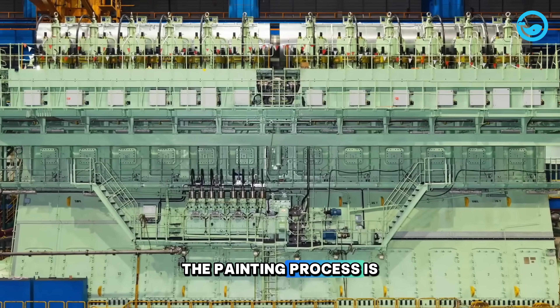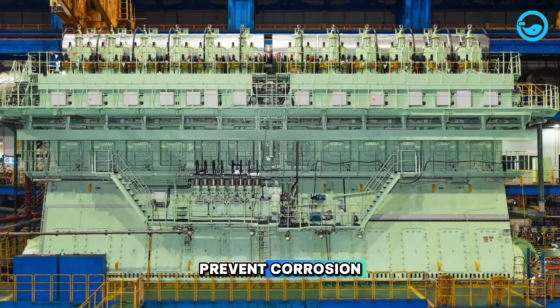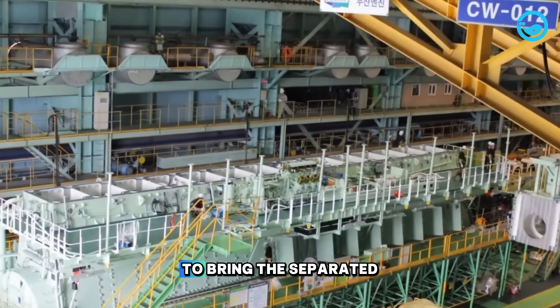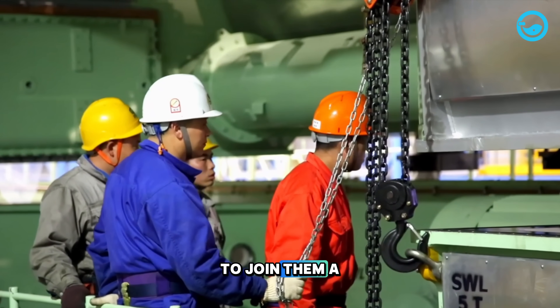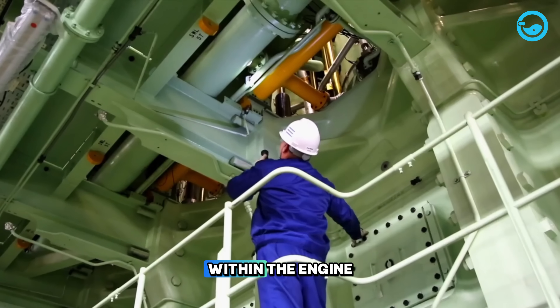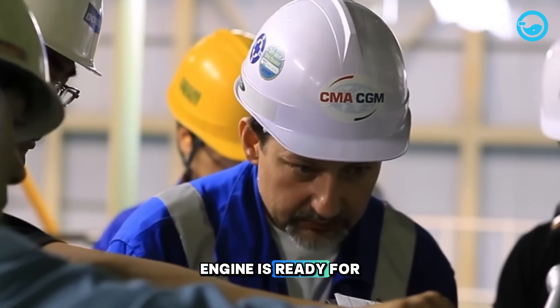The painting process is not only for aesthetic purposes, but also serves as a preventive measure to prevent corrosion that can lead to metal material degradation. The next step is to bring the separated engine block components, such as oil pen and cylinder head. To join them, a special sealing method is used to prevent oil leakage due to high pressure within the engine. After all lubricating fluids are added, the engine undergoes an operational test. This test involves a series of parameters that determine whether the engine is ready for operation.